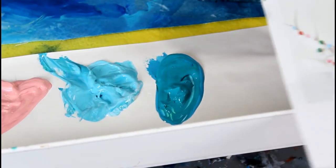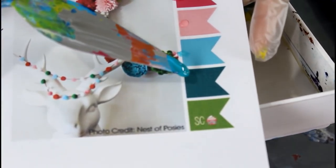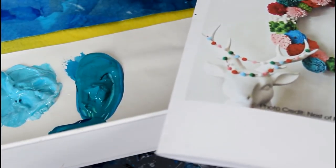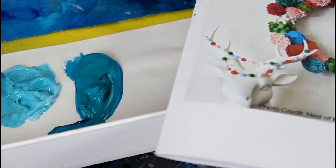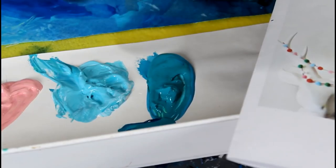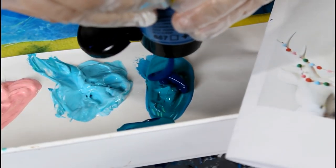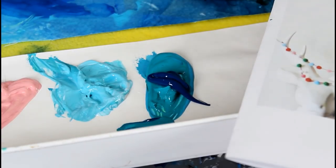Okay, now let's touch the paper here just to get an idea where we are. We are miles off. This is going to be one of those that I make 10 gallons of paint. So would you need to add more of the... Yep, let's darken that up a little bit. I'm going to add a little bit more of the bluish green. And then she empties a whole tube onto it. Right. Hashtag paint wasters.